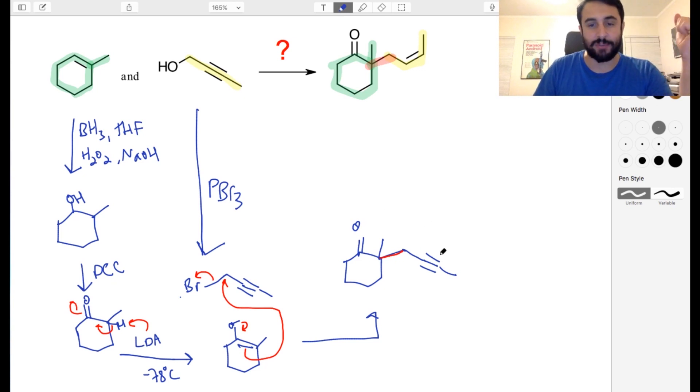Now one step left. We're going from alkyne to the alkene. What kind of alkene is it though? It is a Z alkene. We do have a tutorial where we go over the selective hydrogenation of alkynes to get specific alkenes, E or Z. So which set of reagents is that going to be here? We know that Lindlar's catalyst is going to be the way to do this. Lindlar's catalyst takes us from the alkyne to the Z alkene. So that gets us to a target and that's done.